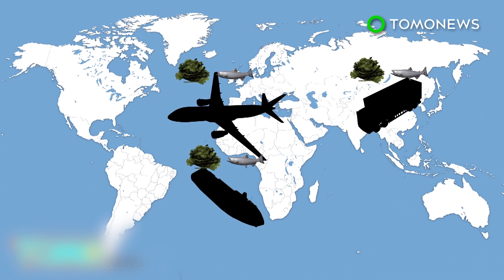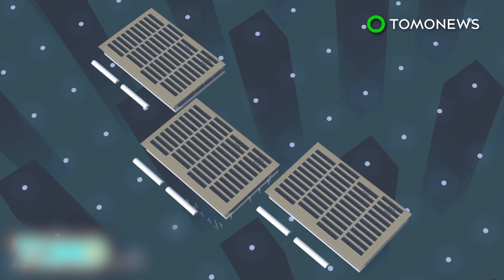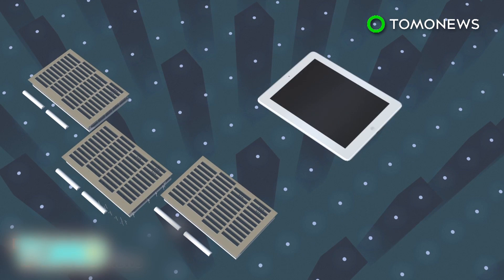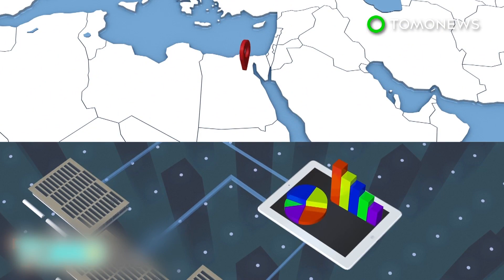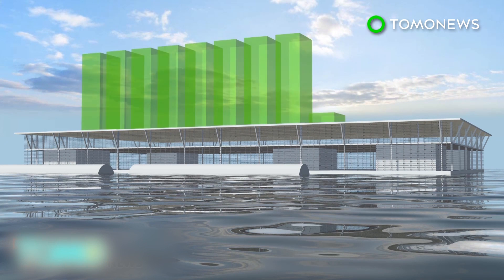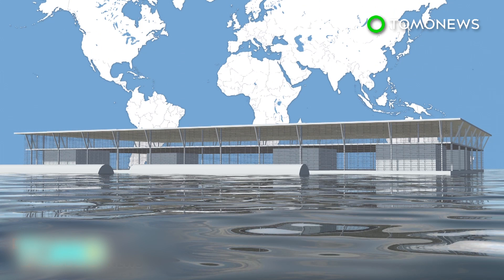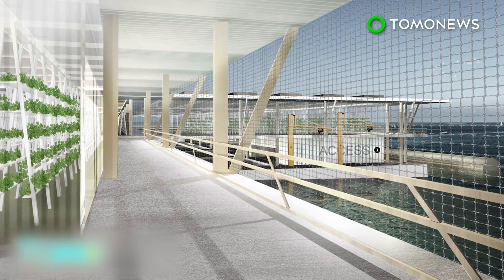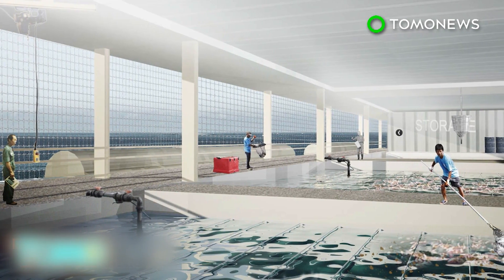By using farms in nearby waters as a food source, the SFF can help reduce reliance on imported food. All the modules are centrally controlled by software via cloud technology. The production data will be analyzed and used to make comparisons on the food needs for specific cities. Each SFF is estimated to have a maximum production of just over 8 tons of vegetables and slightly over 1.7 tons of fish per year. The floating farms are ideal for densely populated cities near coastal areas, such as Los Angeles, New York, Tokyo, Singapore and Hong Kong. As the world's population increases, food demand is expected to increase 50% by 2030 and 70% by 2050.